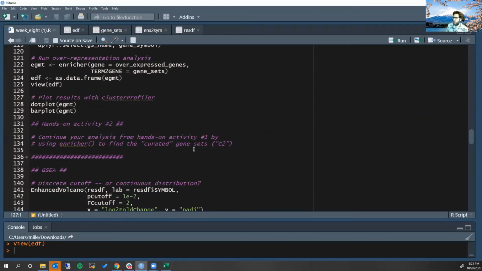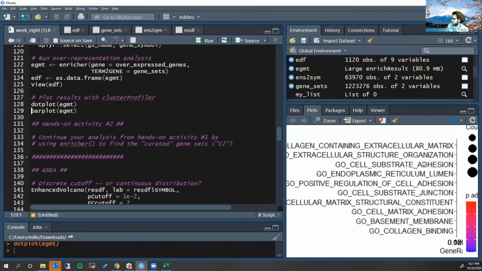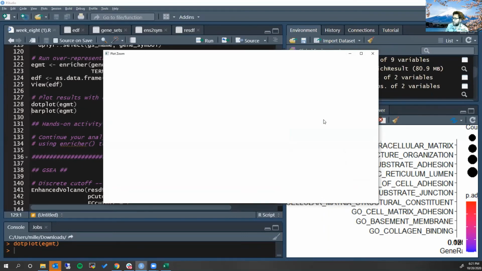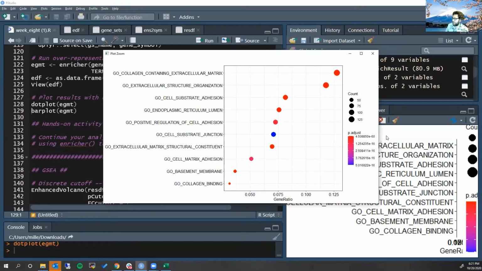And so what if we wanted to actually look at our results? Well, we can use some built-in functions such as dot plot, and that's actually going to show up here. So you might see this in published papers because a lot of people use this package when they're publishing bioinformatics papers. But this is just one way to see the top hits from your overrepresentation analysis, kind of nicely shown.